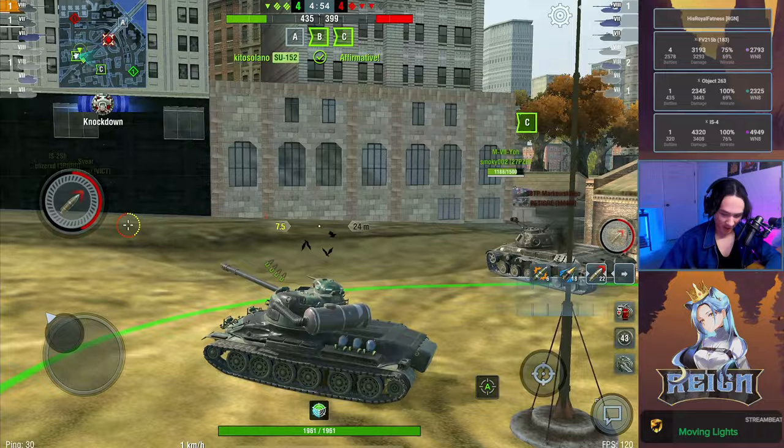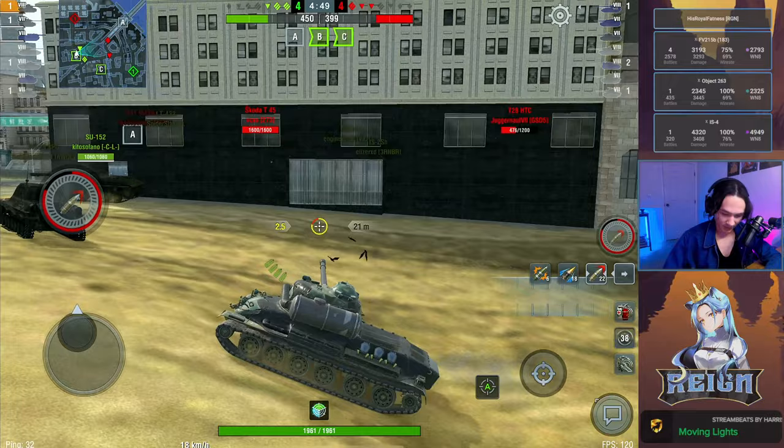53 TP made a, well, different Škoda. This is Škoda T-45. He's sniping. T-20 HTC also ran away. Cool. So we have a better idea of what their team is doing.